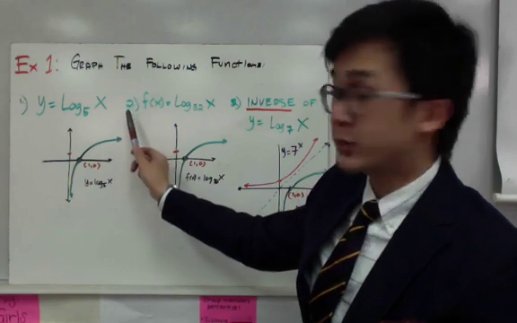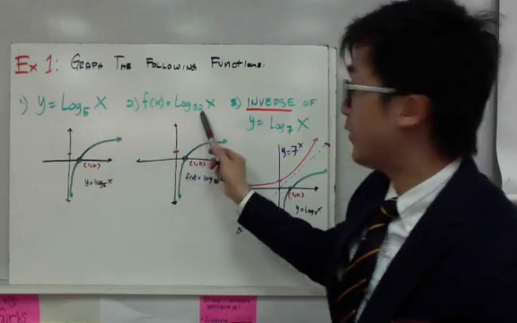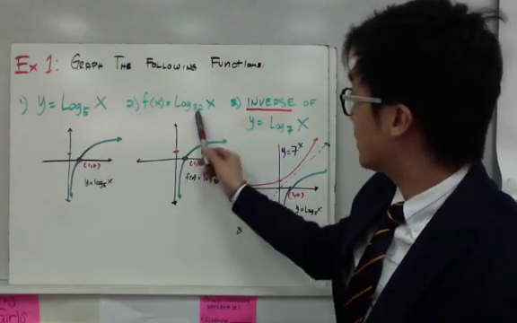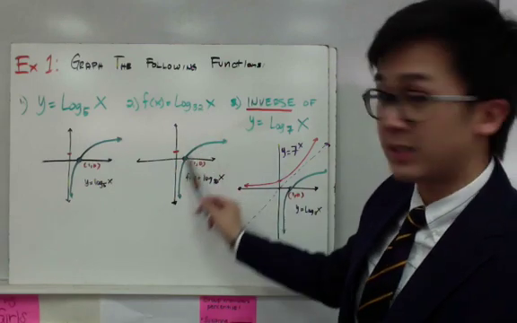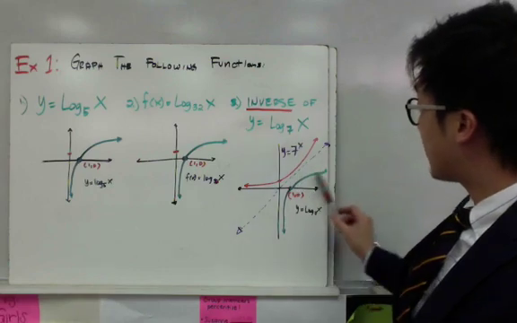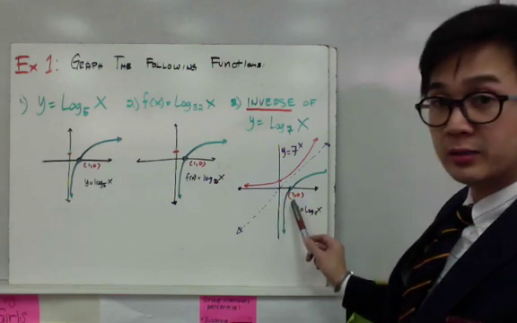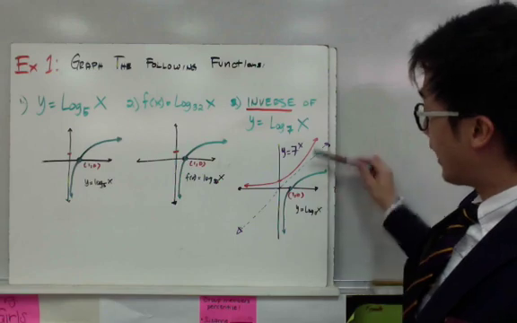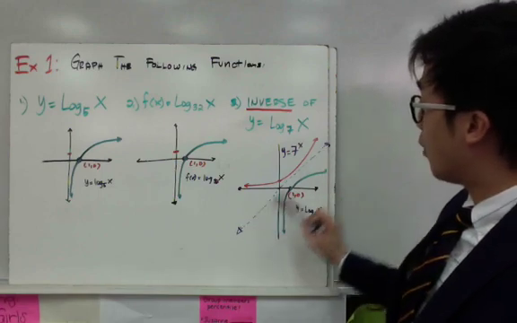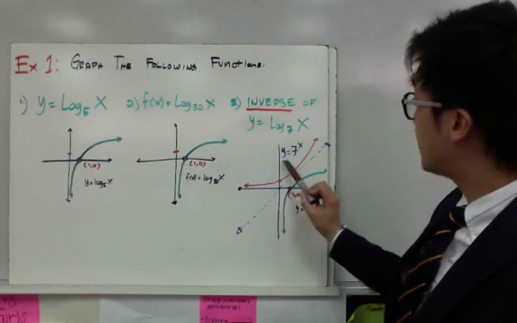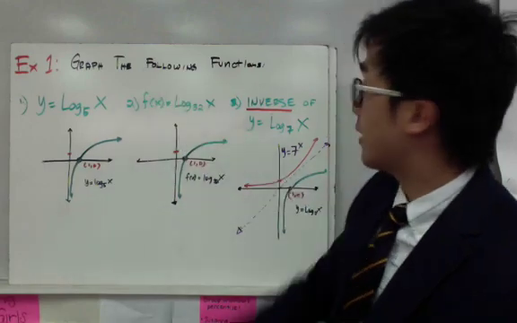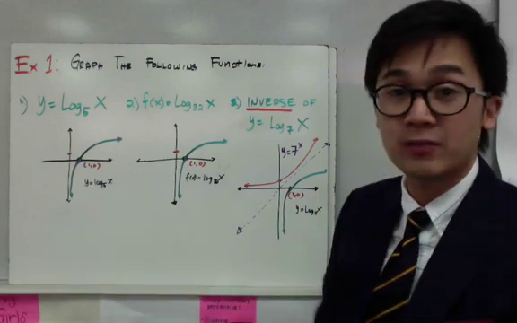For problem number 2, f of x equals logarithm of x base 32 — even though it has a different base, the graph will still be the same as problem number 1 because the behavior of the graph is the same. For the inverse of logarithm of x base 7, if we graph logarithm of x base 7, it will be the same graph as problems 1 and 2, with an x-intercept at (1, 0), domain of all positive numbers, and range of all real numbers. If you reflect it along the line y equals x, you get the inverse, which is an exponential function.